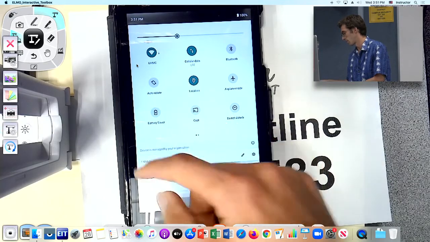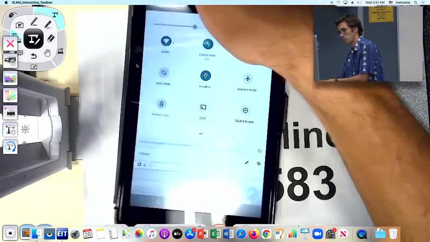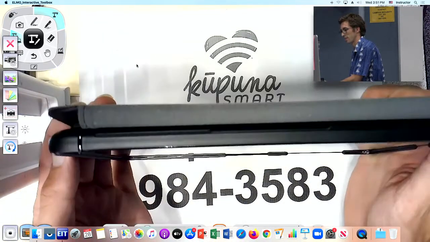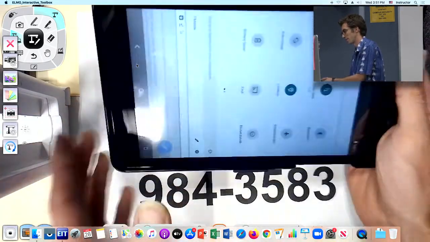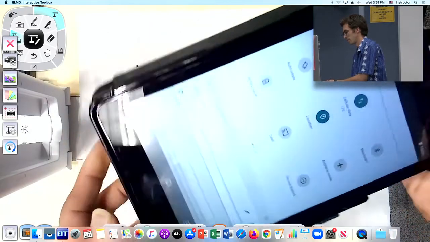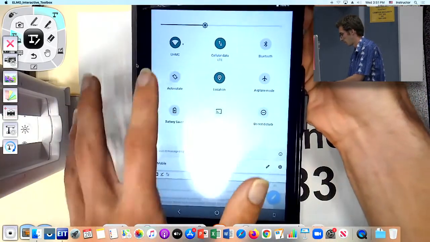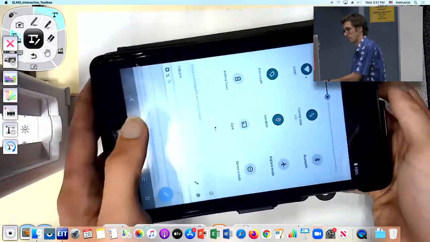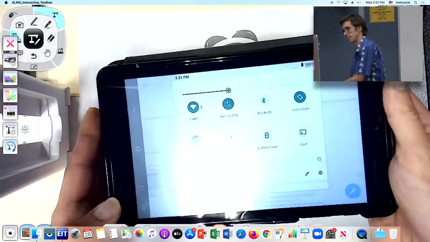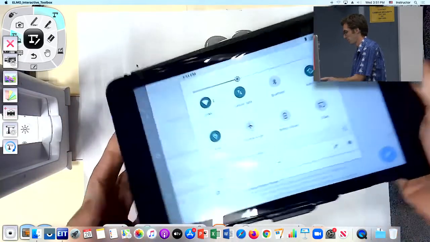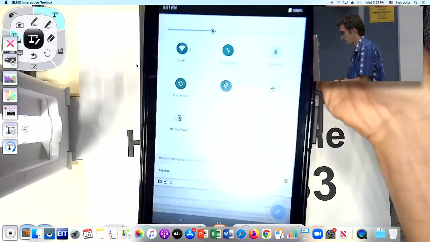When you have it grayed out, that means if you turn it to its side, it's going to stay in portrait mode, which won't adjust the display. See? But when you do have it green, and you do the same, then it should adjust it. See? Now you can see it's adjusted itself. But we'll leave it in this orientation.